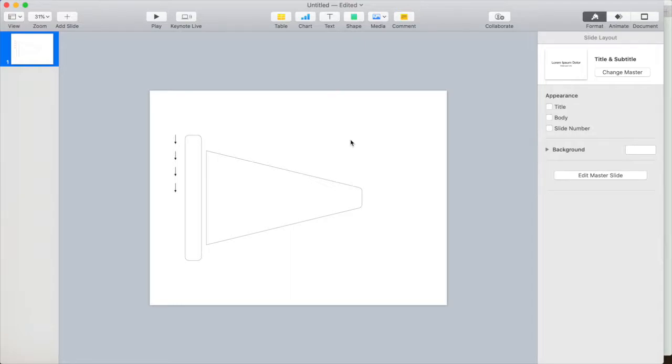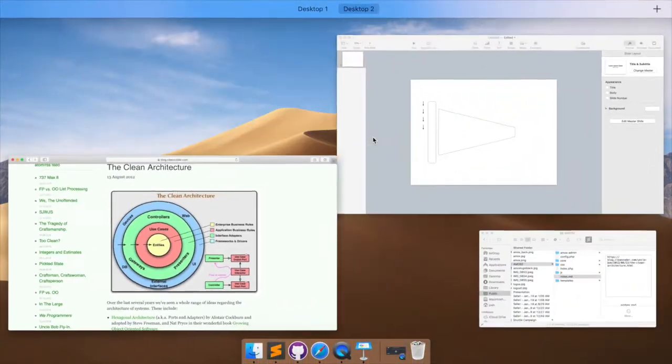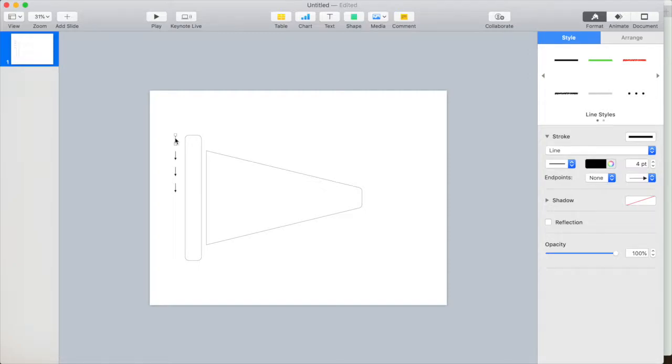So I'm not just going to recreate this, but we have the web, and we know that should be, and I'm actually, yeah, let's do this.